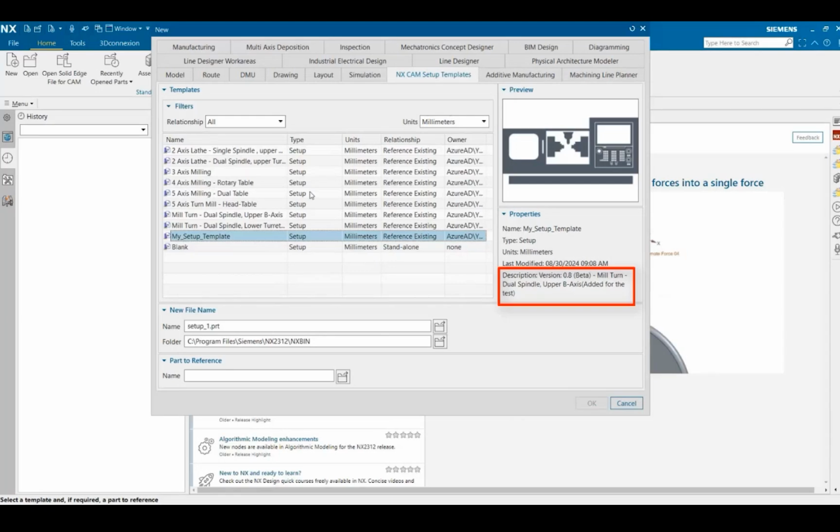PAX files are very powerful, so you can utilize them any way that you want. In this case, I only showed you how I can create a 2D representation of my machine setup templates, but you can also do a lot of things with that. If you want to create a sequence of operations and create that as a template, you can also do that with the help of PAX files.